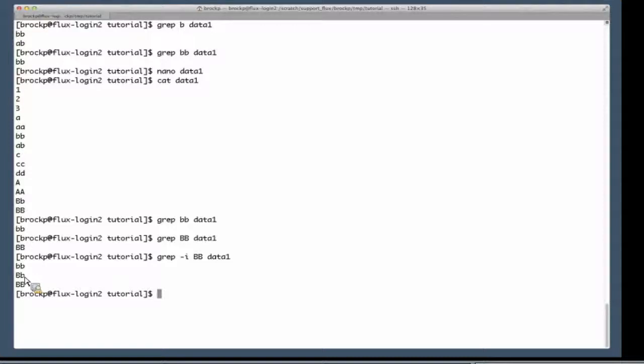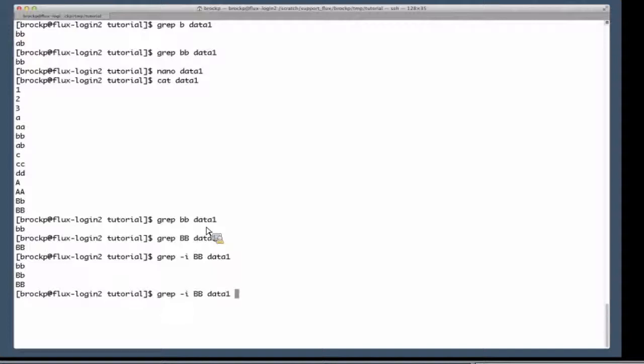Completely case insensitive. So if you know the word you're searching for, but you're not sure if it's consistently printed out in upper and lower case, or you don't care, you can use grep -i to make sure you get it, no matter how the programmer or the log file or data was created, uppercase or lowercase. So again, this is just normal text files.